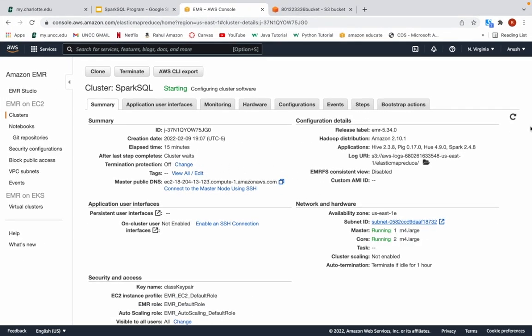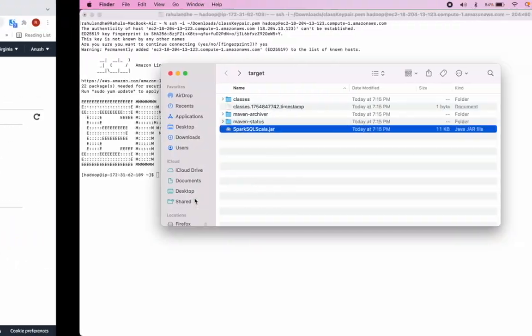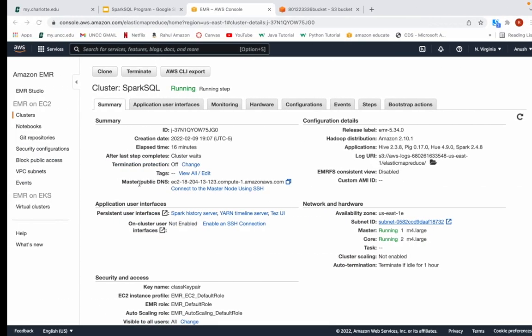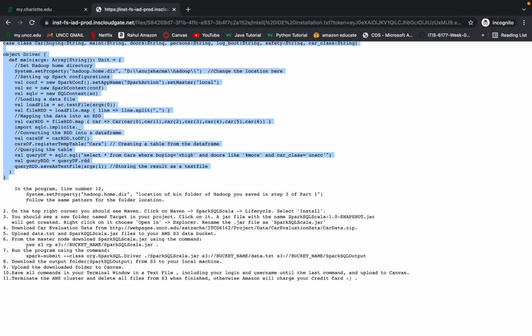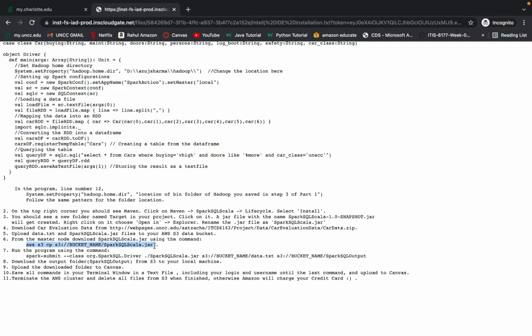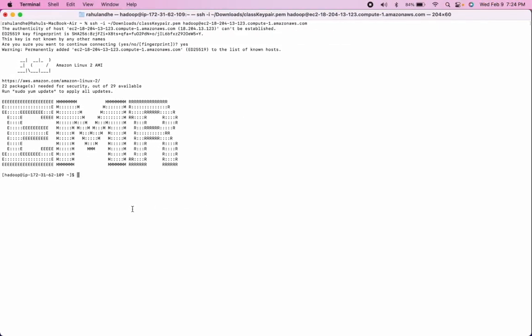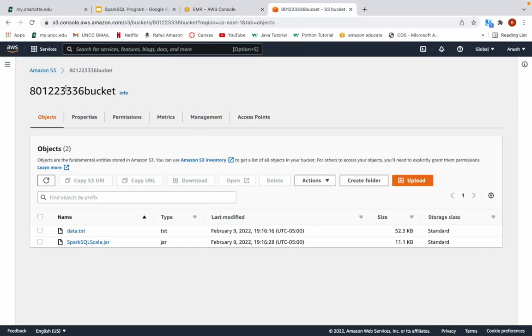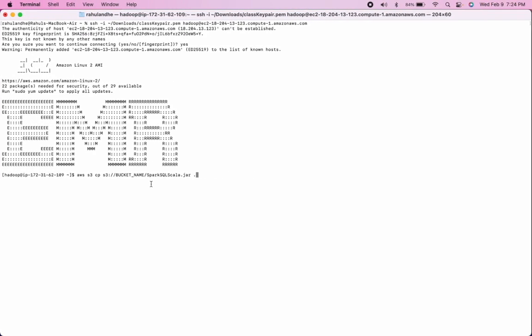The AWS cluster got started and both the master and core are in the running state. So when you go back to the terminal now, we are inside the terminal, and we have to copy the Spark jar into the Hadoop cluster that we are going to use. We should go ahead and paste it. You see the bucket name is updated to the bucket name that you created.